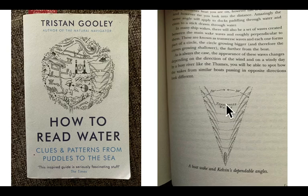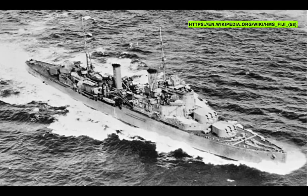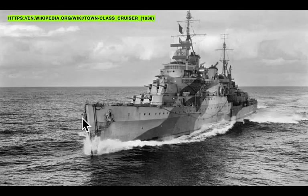A better way to look into that is to look at some ordinary photographs of the type of ship you're trying to build. Here we've got an example of HMS Fiji. One of the things you'll notice is there's a very strong bow wave here, and after the bow wave you always seem to get a trough, then usually a second bow wave comes along, followed by a second trough. Sometimes there's a third trough, and obviously the aft part of the water behind the stern is always very churned up, partly by propellers but also partly by the hull going through the water. Here's another example of a Town-class cruiser - again you can see there is this very obvious bow wave, a trough after that, another secondary wave, and so on.